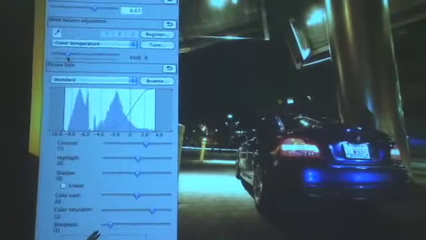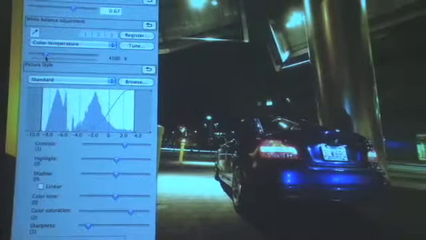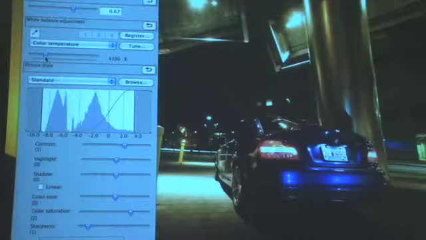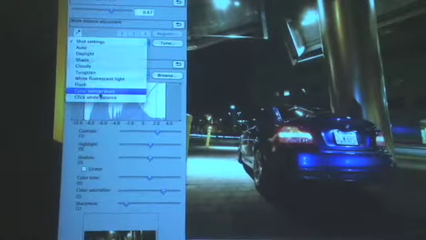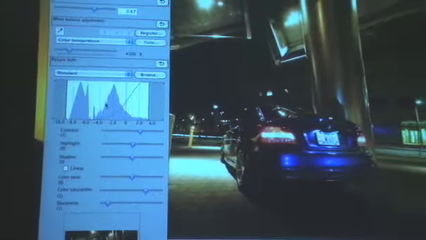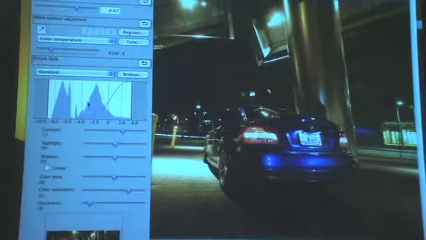There is a value. Almost always the camera will do an automatic white balance and embed that value into the file, and then it will assume that color temperature when it's processing the photo. You can override that, and that is what we're doing here. Now, this particular piece of software I think sucks. This is the Canon software, and it doesn't actually tell me what the as shot color temperature was, because if I go to shot settings, it goes to the default, and whenever I go to color temperature, it always shifts it for some reason, even if it's straight out of the camera, so I don't actually see what it originally was.